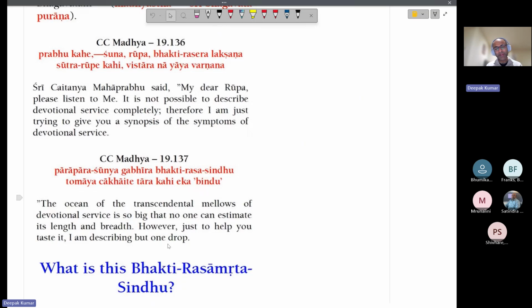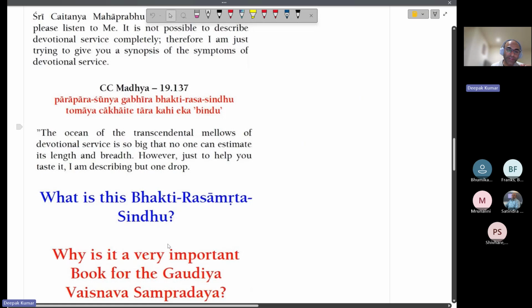So liberation is like, and I read somewhere, one drop of pure love is like a million times what somebody could experience in liberation, or many millions or trillions, something like that. Some Goswami has put that in the commentary comparatively. So that's the one drop we will be studying, and you will see what it is.